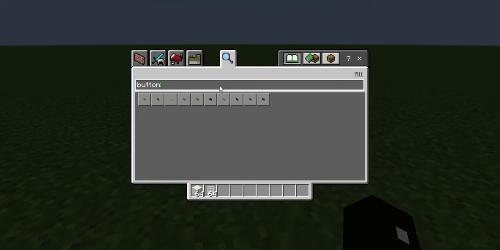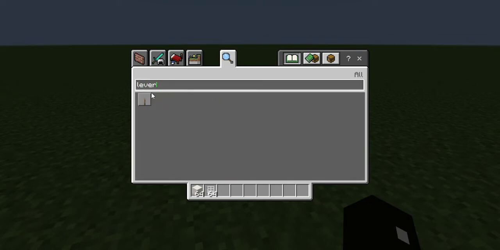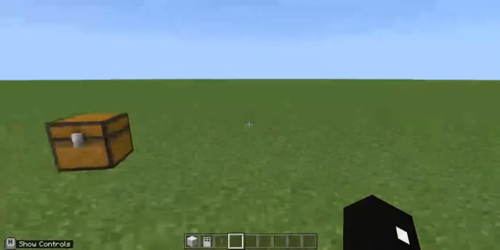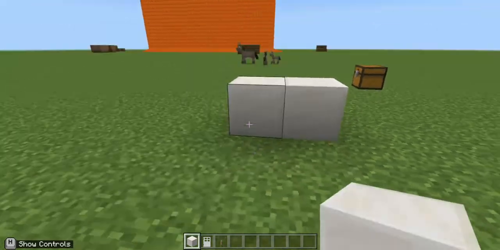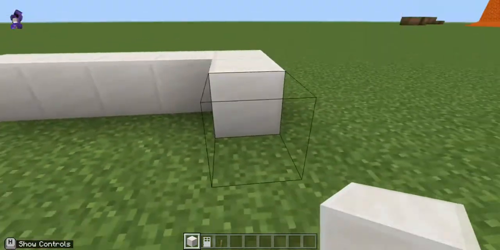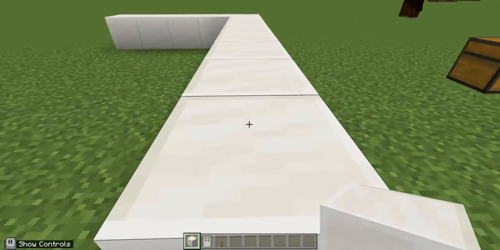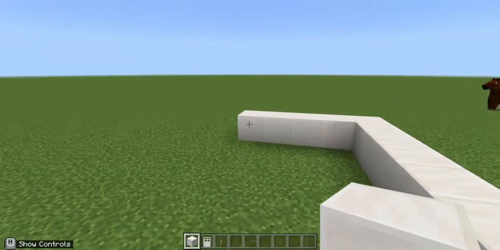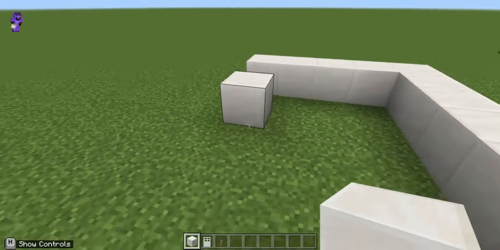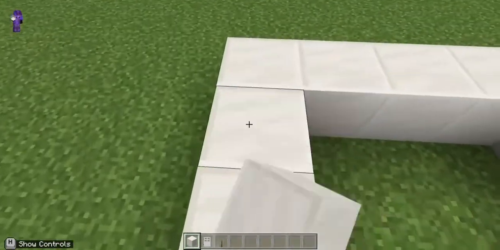Actually no, I'm gonna get... there we go. Okay, so here you go. Like this, you start building. Whoa, my volume's very high. And I just put it higher. Okay, so first you gotta build this part.